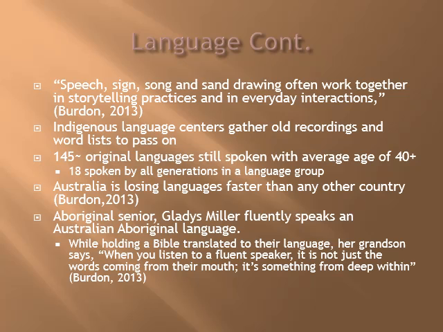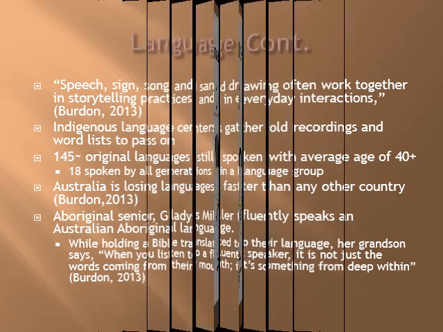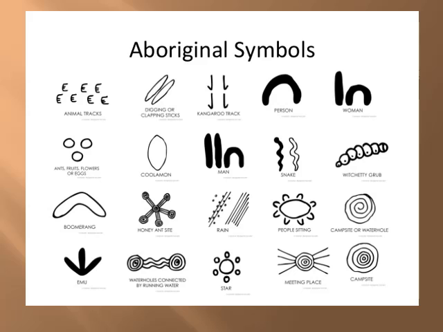In a specific language group, as could be the case with many more, there is only one Aboriginal senior who still speaks it fluently, Gladys Miller. While holding a Bible translated to their language, her grandson says, "When you listen to a fluent speaker, it is not just the words coming from their mouth, it's something from deep within." And this shows Aboriginal symbols that could be used in sand drawing.